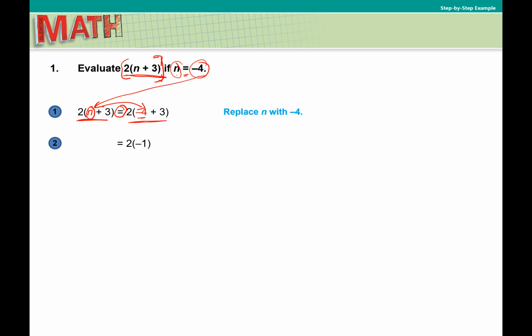Remember our order of operations. Please excuse my dear Aunt Sally. So you do what's inside the parentheses first. In this case, -4 plus 3. You get an answer of -1. Okay, please, and then excuse. Remember, if you've got two numbers that are right next to each other like that, one is in parentheses, that means multiply. So you're going to multiply those two together and get an answer of -2.